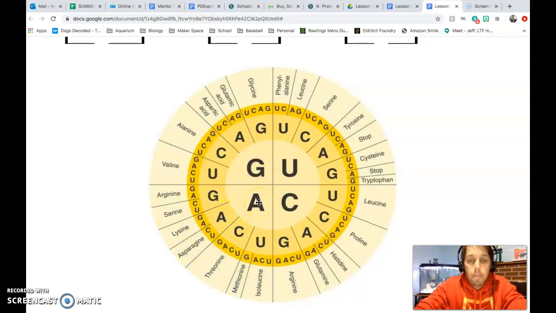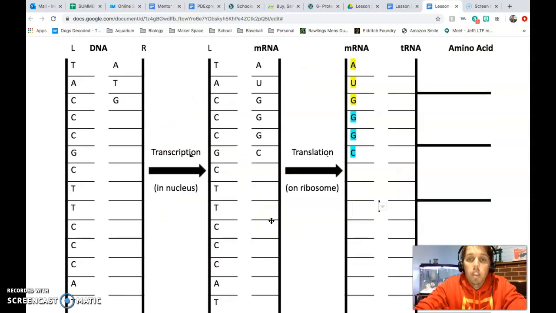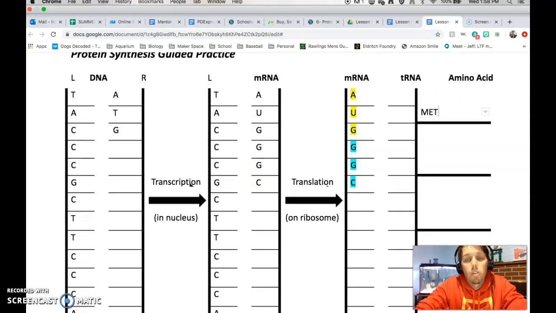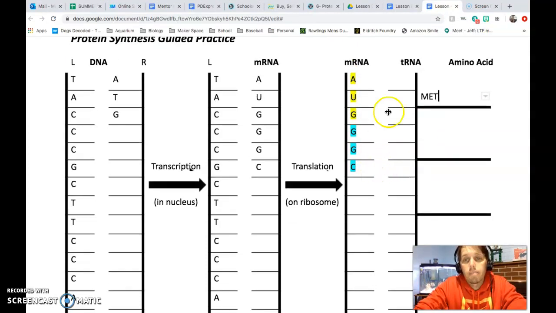So we start with A. Our next letter was U, so we go A to U, and that means all of this is gone now. AU. So it's telling us that the only 2 amino acids it could be are these 2 right here. And we are AU, and then we'll find our 3rd letter from the smallest ones, which is a G. So AUG gives us methionine. What you're going to do then is come up to the top and write it in here. I'm just going to put the first 3 letters here to abbreviate it.